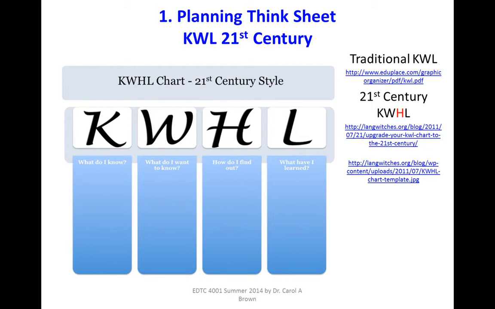Because in today's classroom, students have access to so many different types of information, and much of it is digital. So if you're going to use this KWHL chart as a type of think sheet, then you want to plug in that H, because you need students to think about how they're going to get their answers. Do they go to the library? Do they ask the media coordinator for help? Do they use a website, and if so, what, and how do they access it? You know the kinds of things they would need to look at.